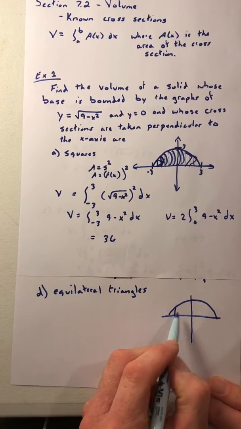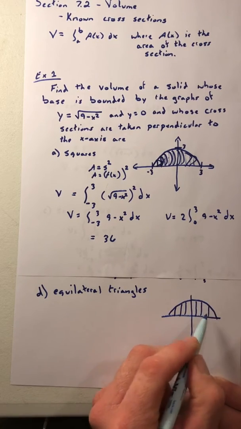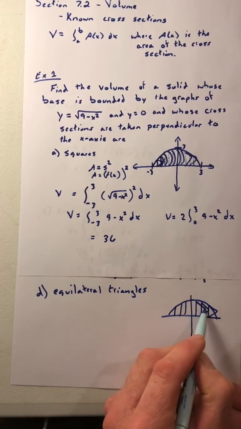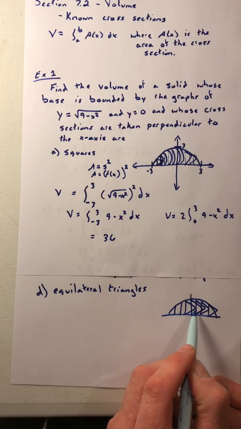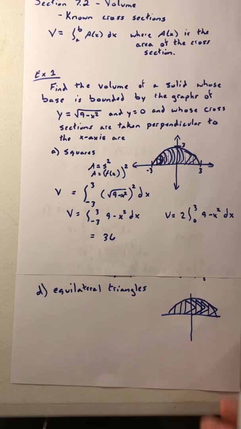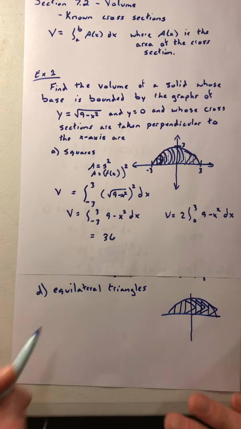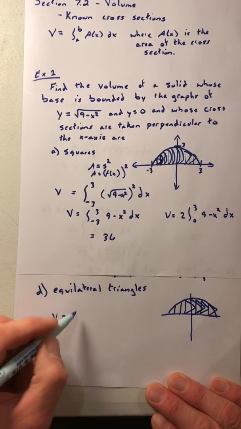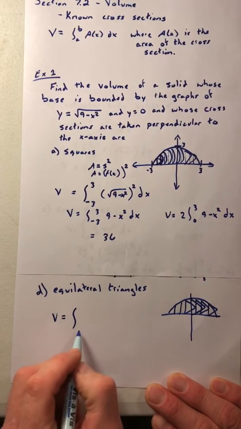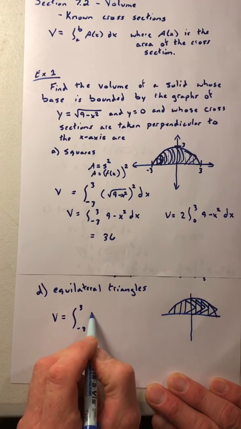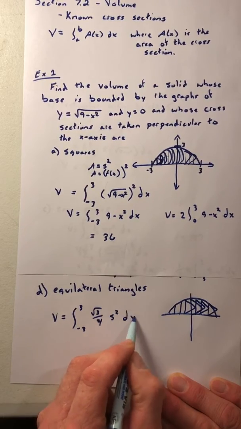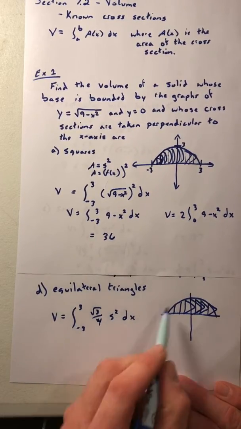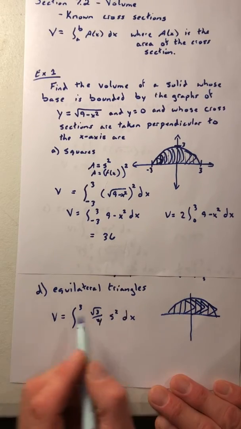So if I create that again, here's my lines, kind of my perpendicular to the x-axis, and I'm going to create triangles on the top of it that are equilateral triangles. So again, I'm going to have a small triangle, working my way up to a big triangle, going back down to a small triangle. Again, you can play with that animation to see what those equilateral triangles are going to look like. So what's the area of an equilateral triangle? Well, from our note cards, we have radical 3 over 4 side squared dx. So our side is going to simply be, again, that function.